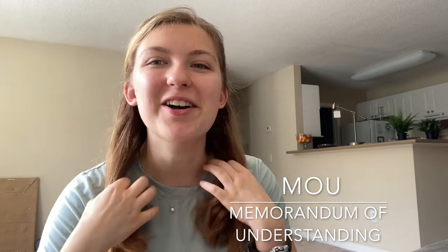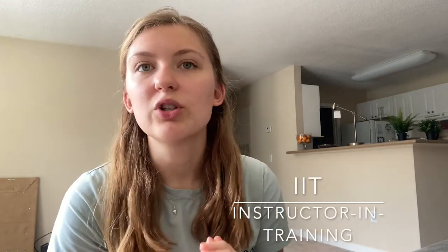Before we even become staff, we have to sign an MOU, which stands for Memorandum of Understanding. That's what you sign to become a volunteer with the state and to show ORGIT that you understand the structure and what you're getting into. After that, you become an Instructor in Training, which is an IIT. As you get check-offs and keep going, you can move on to other levels. After IIT check-offs, you can move on to Instructor, denoted with an I — though no one really uses that acronym since it's just one letter, so just call them Instructors.